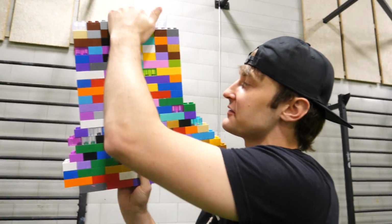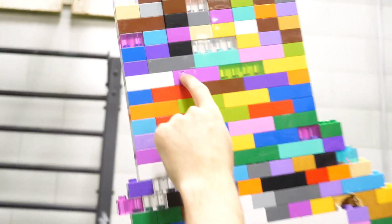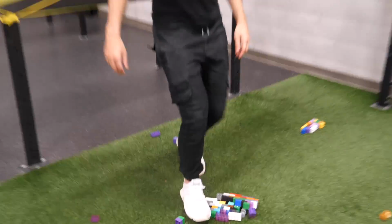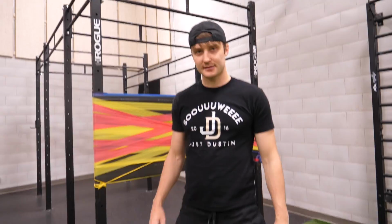Last time we had a thin layer of tape to stop them falling apart, but oh my God, you can see all the marks in them still. Jeez. Lego wall versus rubber band wall. Here we go. 3, 2, 1. A lot stronger last time. Yeah. Stepping on Legos ain't so bad now, is it? Because I got shoes on. Be very different otherwise. Is there anything else?